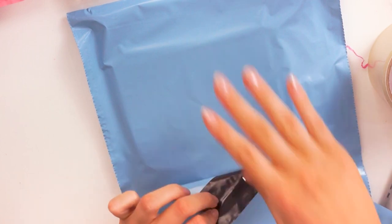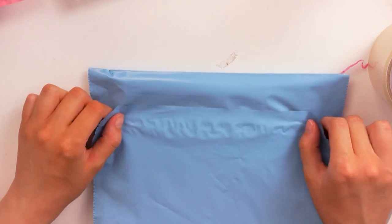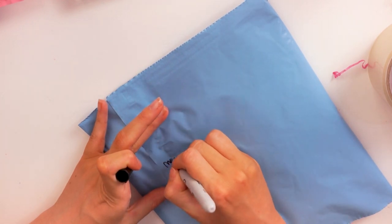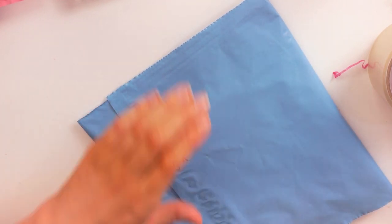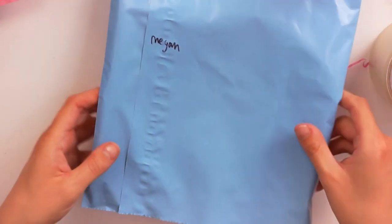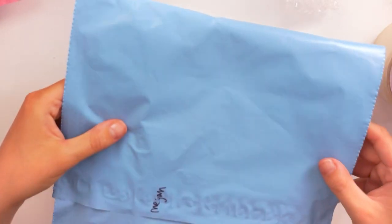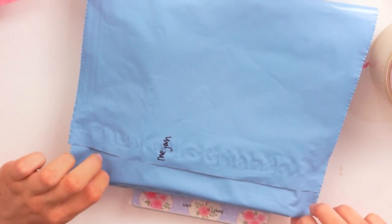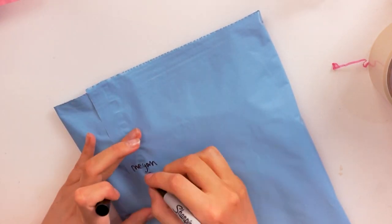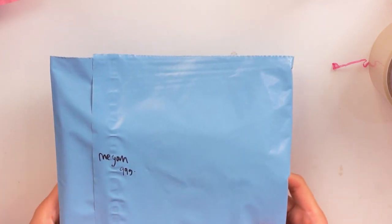These are really — oh no, sometimes it rips over the bag. We have to use a new one. So it's really, really easy to package — and that was to Megan. I have these all weighed out but we'll just weigh it for the sake of weighing it. 87 grams — we'll just put it in at 99 grams. It'll be in that price bracket rather than the 100 gram one.